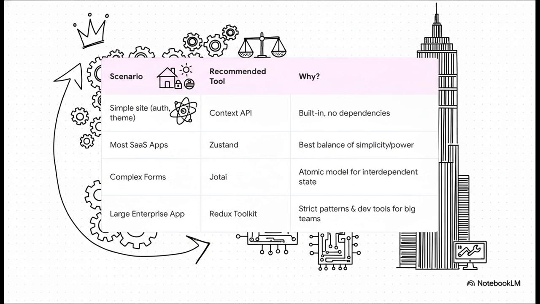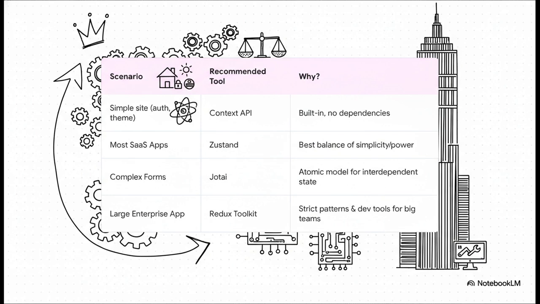All right, let's bring this all home. Here's a practical cheat sheet. If you're building a simple site and just need to share a theme or auth status, you know what? Context is probably fine if you're careful. For most modern web apps and SaaS products, Zustand hits this incredible sweet spot. It's simple, it's powerful, it's fast. It's a fantastic default choice.